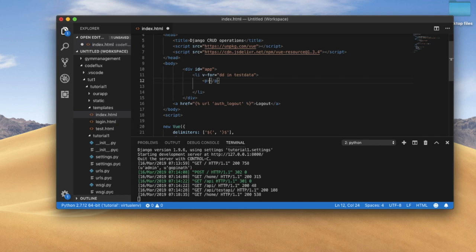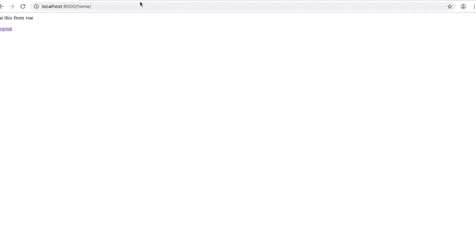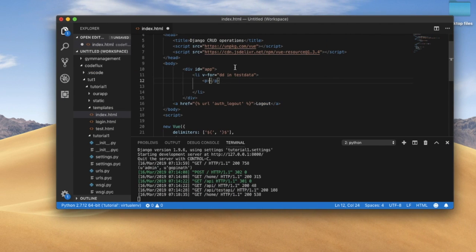In a tag, the fields are name, roll number, and id. We directly give that, name colon, dollar open brace dd dot name, close brace and dollar.